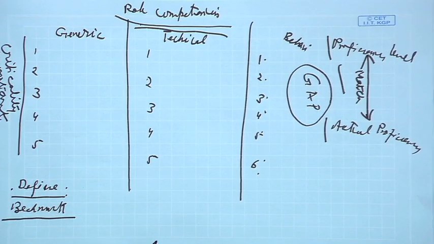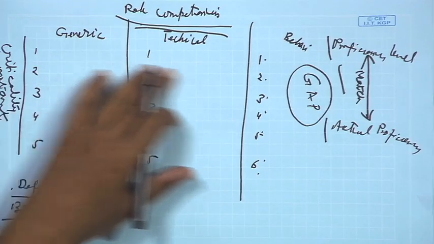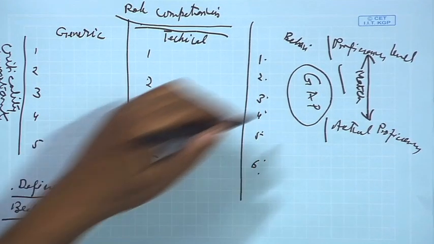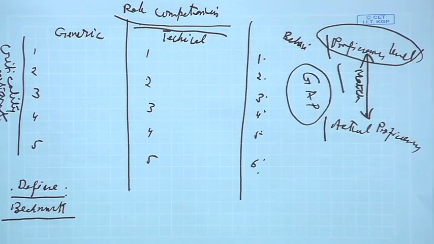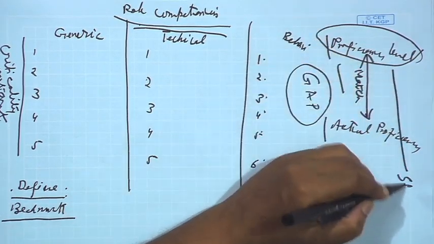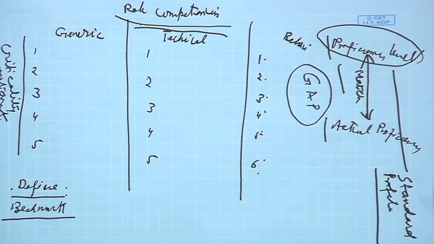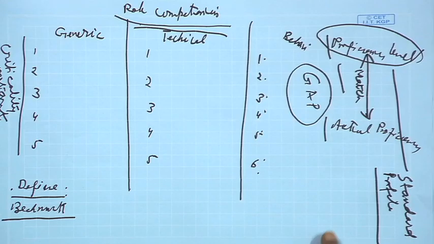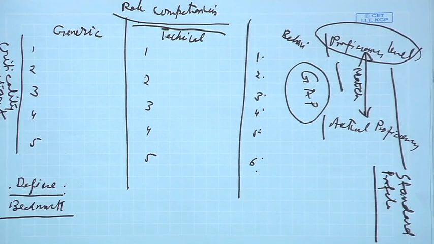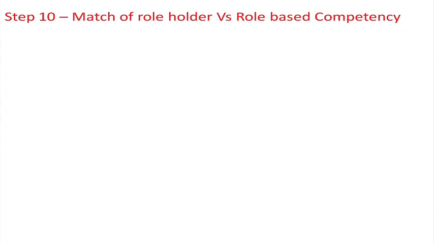that is related to an individual who is a superior performer, and based on this benchmark profile you see what is the level of proficiency, and accordingly you create the proficiency level profile. This could be what we call a standard profile, right. So, this standard profile would be used to compare an individual profile, to identify the gap. So, once a standard profile is known, then you can see how it could be used to identify the gap in the competency level, right. And that is where we talk about matching the role holder versus role based competency, right.